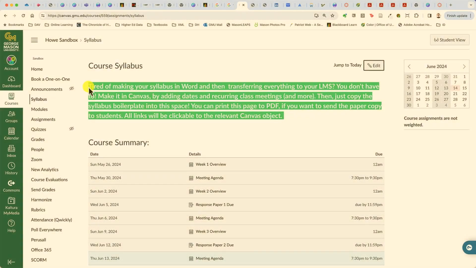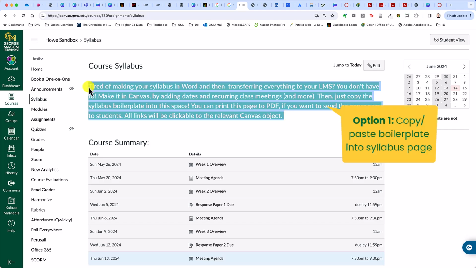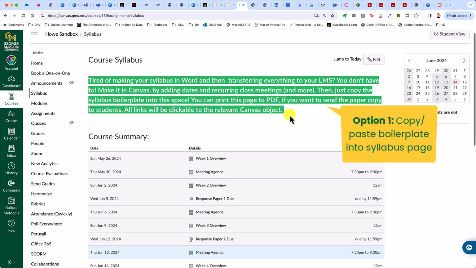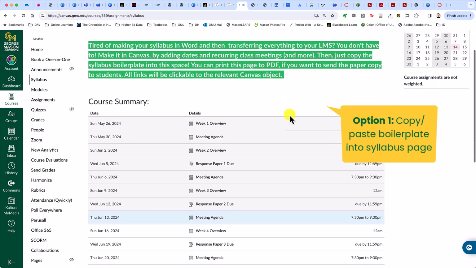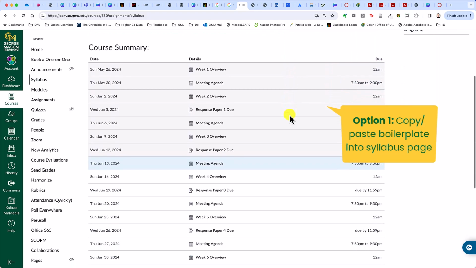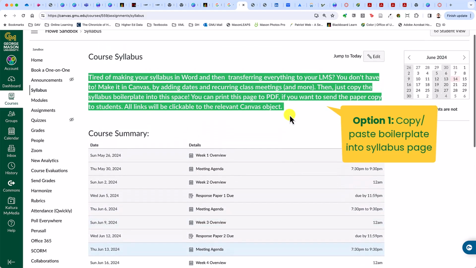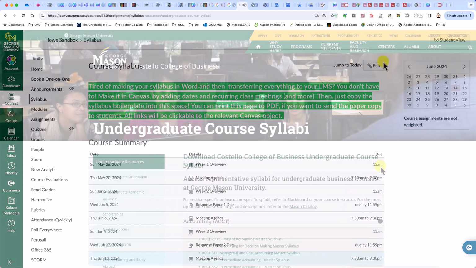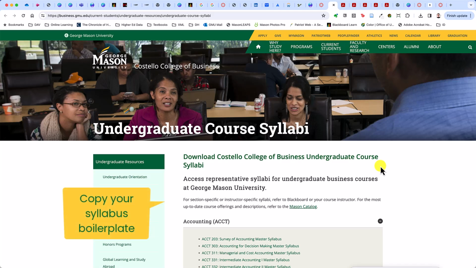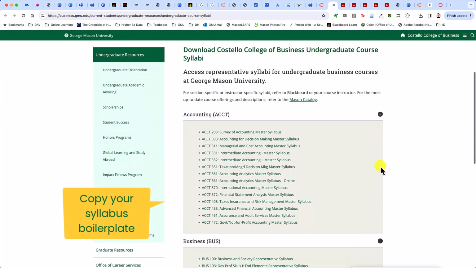Okay, let's use this auto-generated course schedule to create our paper syllabus more efficiently if you still need a paper syllabus. I'll give you 2 options for this. The first way is to add your syllabus boilerplate, course description, assignments, policies, and so on to the Canvas syllabus page, which will appear just ahead of the generated schedule. Then you can print your Canvas syllabus page to PDF.